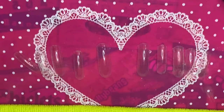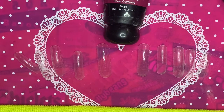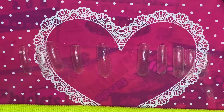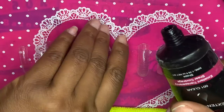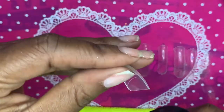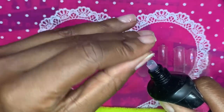Today we are doing some more polygel nails. It was requested of me to go a little bit slower on the application of the polygel into the dual forms and to make it where you guys could see it a little better. So I did try my best. I'm going to leave a lot of this video in real time so you guys can see.